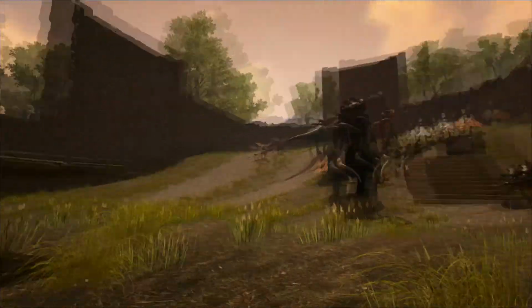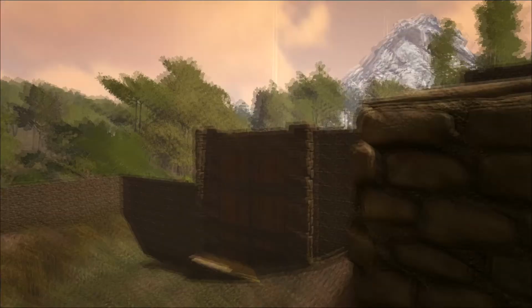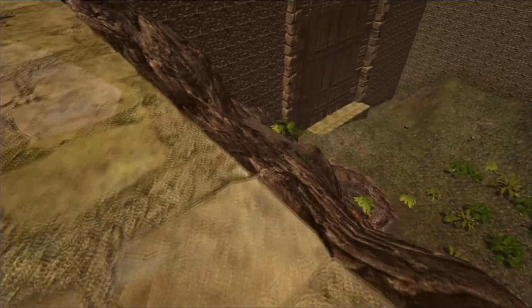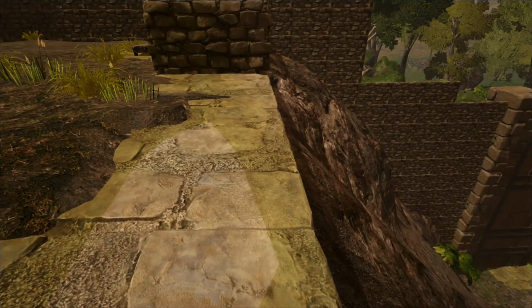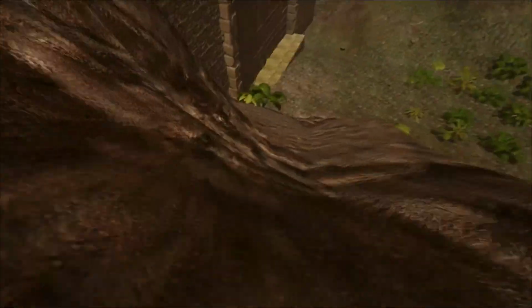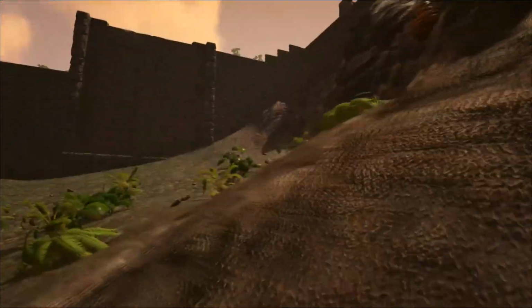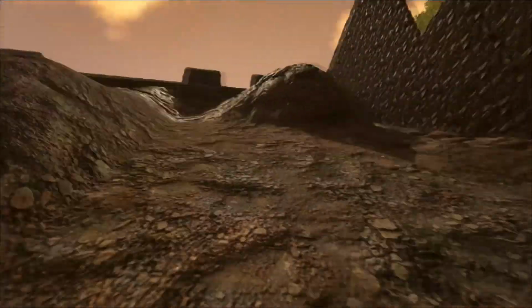I'll use an RG, bait a T-Rex through an open door in there. Once I get them in there, I'll fly back around and close the gate on them. And then the goal is to safely shoot them from up here. And I'm pretty sure they can't get me. This is kind of a slope here. Let me double check.